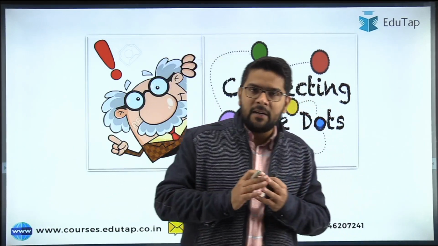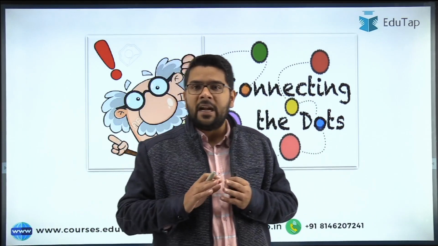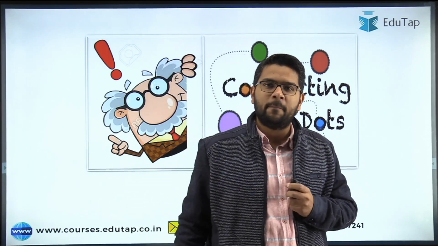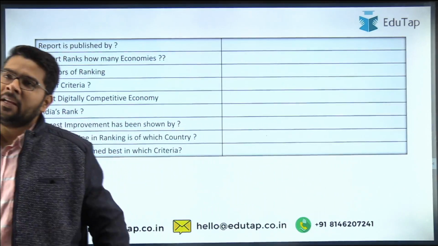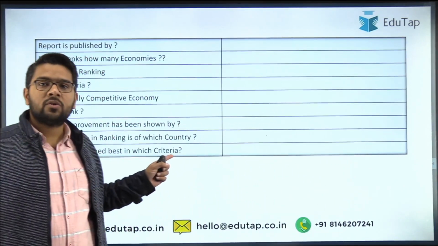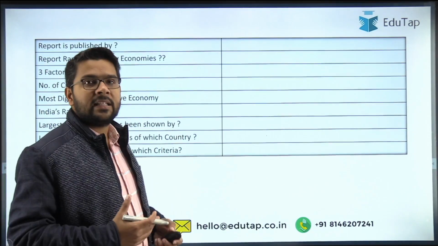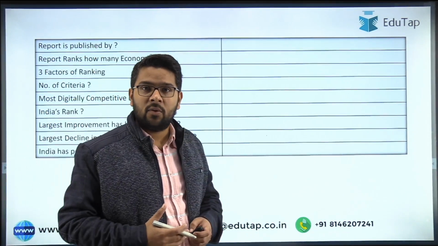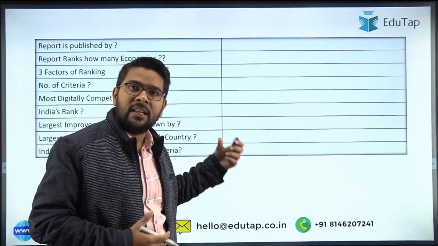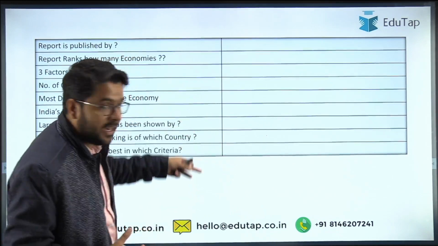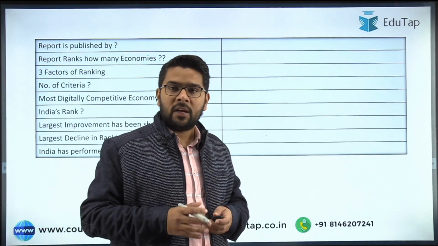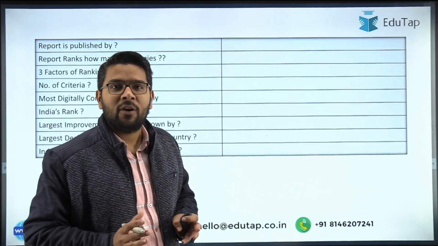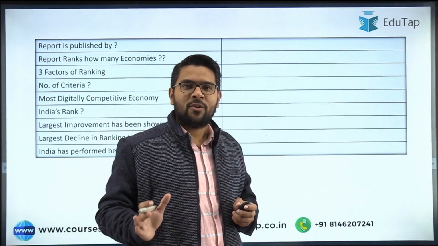It's time to summarize the entire thing through some MCQs. The first question is about who the report is published by. Through these MCQs I would like to give you the idea of what kind of questions can be asked. The questions that are missed in this report or in this slide, you can judge directly that they are not much important. But yeah, we need to be prepared for the rarest of the rare scenario as well.